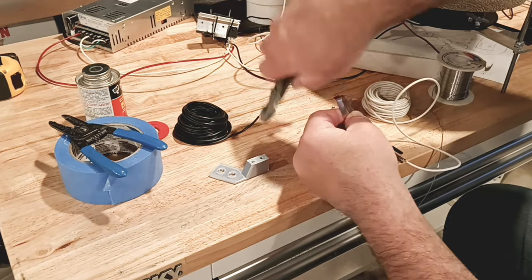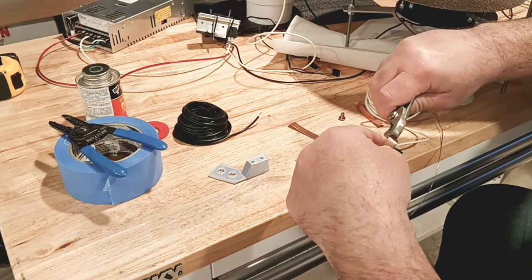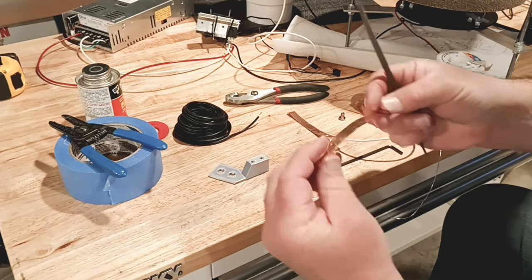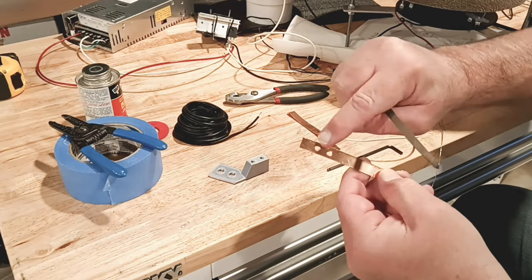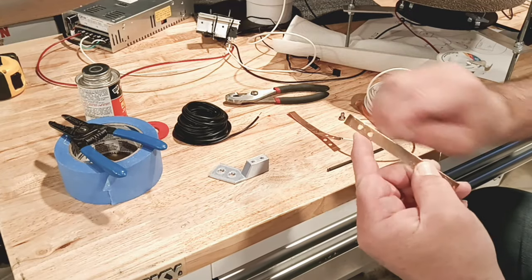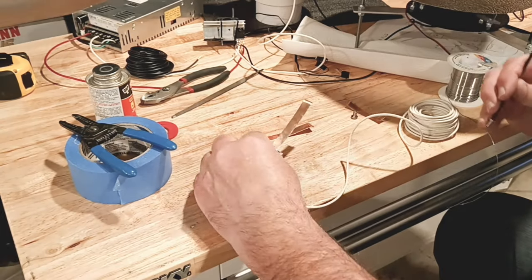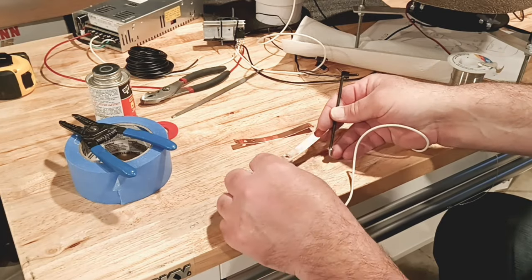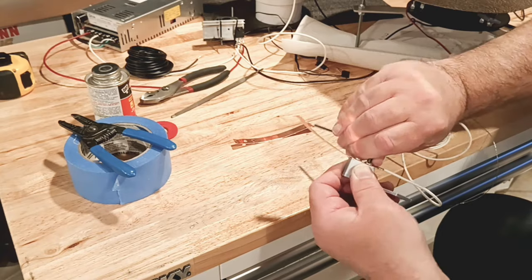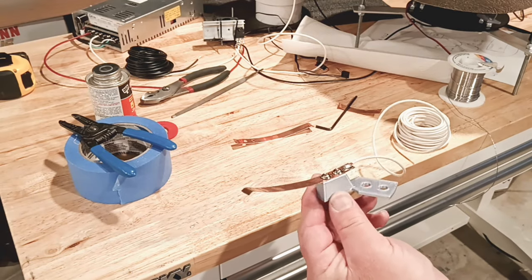You can see we're just bending the end there — it'll become important later when we hook it in. You have to bend one end just like this. And there you go — you've got a nice bend in it. We're going to take a file to all the sharp edges and try to get rid of them, and we'll go ahead and clean up those holes as well. Now that we have our copper filed down and cleaned up, all we have to do is attach it to the new 3D printed parts with just two bolts. Once you have them all tightened down, that's the part — that's the way it's supposed to be built.